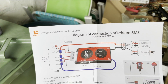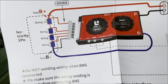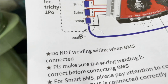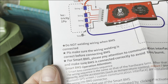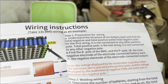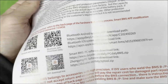This is our BMS. We've got our diagram of connection of lithium BMS — it's a good thing I can read some of this. We've got strings, which is interesting. String 13, total B minus... we're hoping for a B plus so we can end up with a B minus. This is how we hook up individual batteries, and that's like a wiring harness — those are the strings we're talking about. This is its temperature sensor. We need to understand the structure of our battery pack and find the total negative and total positive poles. Oh, there's an app for Bluetooth control — yes, the tablet will work.